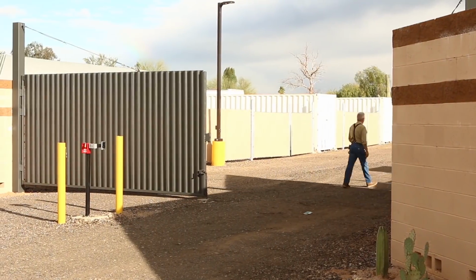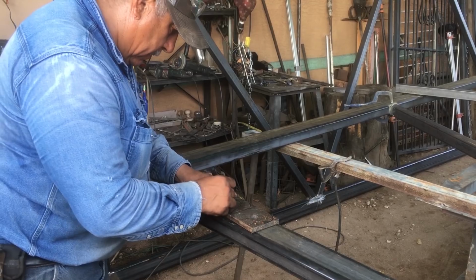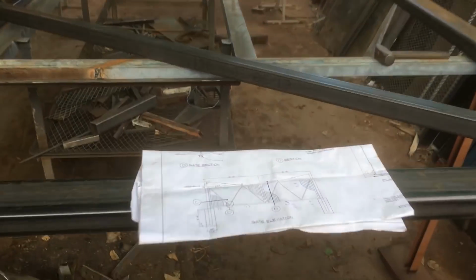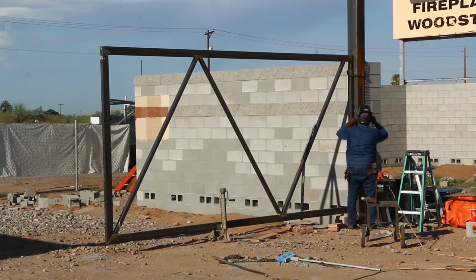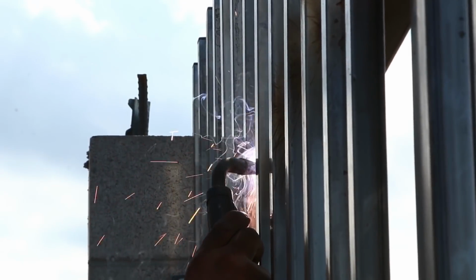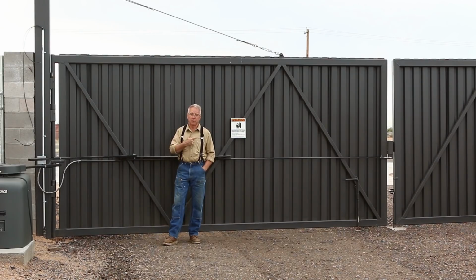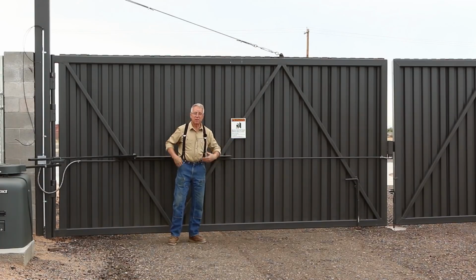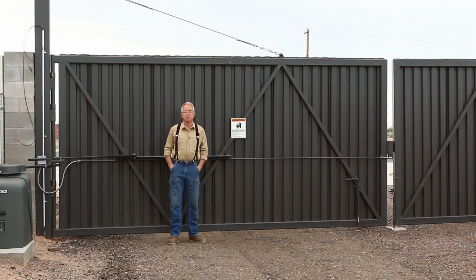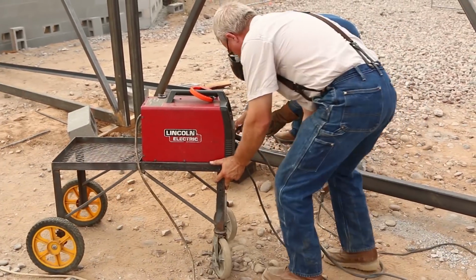So you guys have seen these gates go in. You saw they were big and we drug them around and saw Antonio working on them and welding them. It's kind of neat to be standing here next to it now because I designed it at home on a piece of printer paper, and now here it is. As it turned out, we designed in a real exposure, and that is, it's a giant wind sail. It's gusting here right now 20 or 25 miles an hour. We had to put this dead cat wind muffler thing on the microphone. And an expansive sheet metal this size takes terrible pressure, and so that sort of built in some complication for Nate.